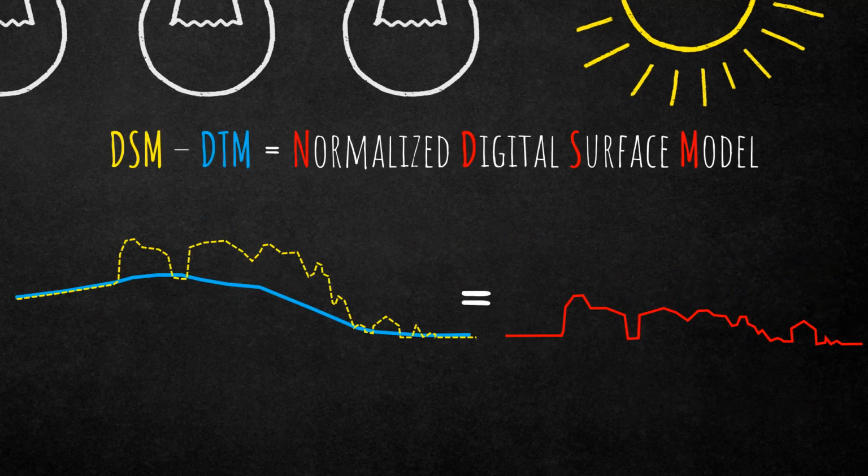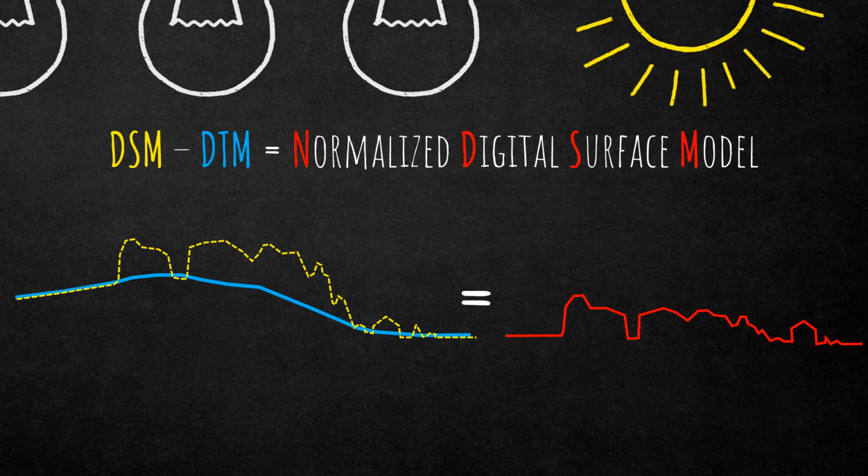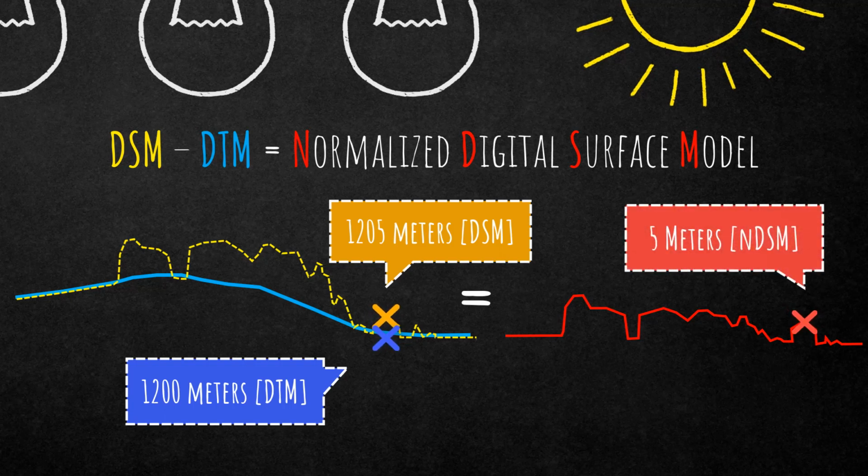Let's have a look at how to calculate the NDSM. As said before, the formula is pretty straightforward. DSM minus DTM, so the surface model minus the terrain model, equals the normalized digital surface model. Again, the DSM represents the absolute height values of the surface, so it captures the natural and built features on the Earth's surface. On the other hand, the DTM, the terrain model, represents absolute height values of the terrain, without these natural and built features. And finally, our NDSM, the normalized digital surface model, represents relative height above the ground.